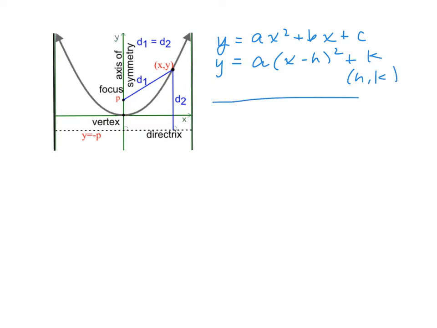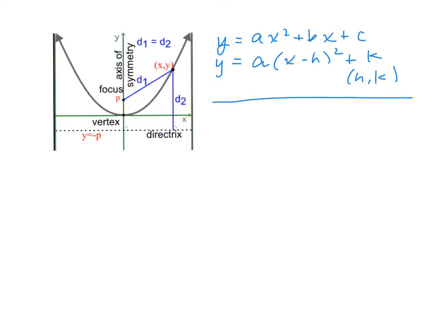But we're going to put that on hold for just a minute and talk about the graph of a parabola, the definition of a parabola, the shape itself. What does that mean? What we're going to consider is if we have a point called a focus, and you can see in the visual I've got the Cartesian grid. We've got a parabola centered at the origin, and then there's a little P on the y-axis, and that point P is called the focus. You can see the green lines give the axis, but then the dotted line underneath is the line y equals negative p, and that's called the directrix.